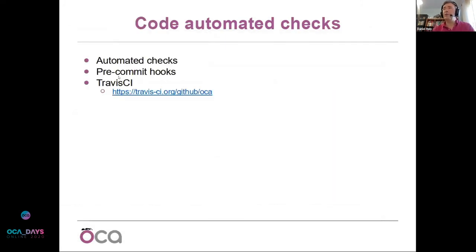Now, starting on version 13, we have pre-commit hooks. So these checks and even automatic formatting are done when you run git commit. It triggers the pre-commit hooks and runs automatic formatting. It runs checks, and if something is wrong, it will interrupt your commit. So if you forget a print statement or a PDB breakpoint in your code, the checkers will identify that and prevent you from doing the commit. So this is done on your side. On version 13 and 14, the chances that you push code with lint errors are very minimal.